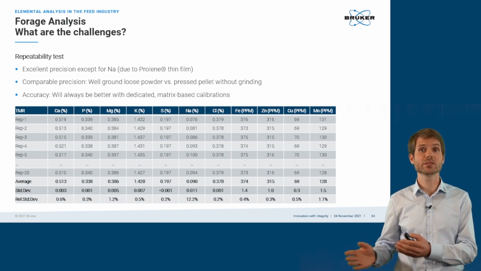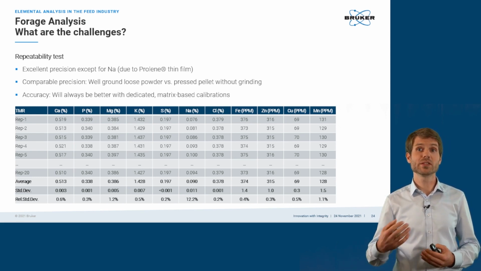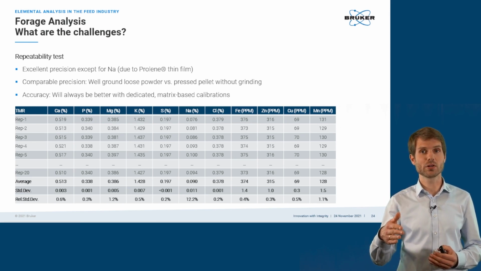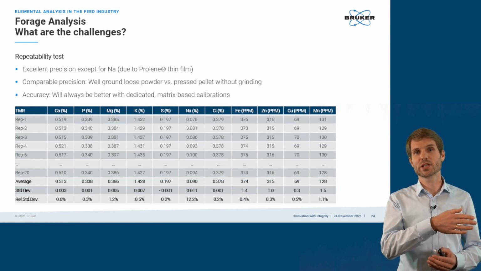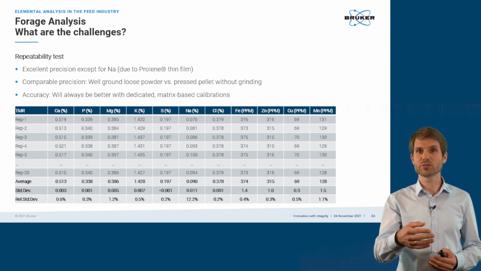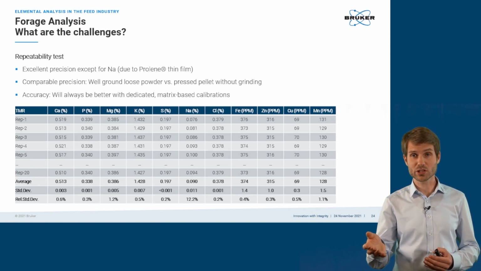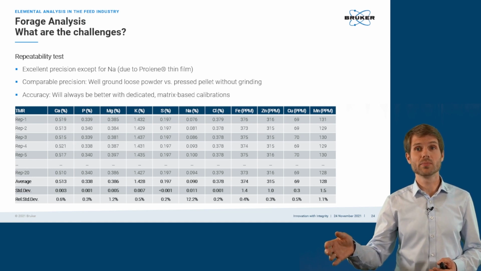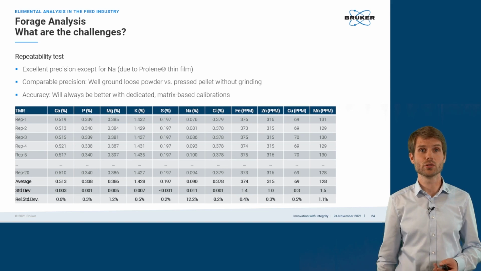So there are different ways to achieve the same goals. However, accuracy, of course, benefits significantly from dedicated solutions. This is kind of scaling up from, you can start with a standardless solution, then you might have more global calibration, and dedicated calibrations, of course, give you the best representation of your process samples. So this is typically in production control, quality control. It makes sense to take a set of your production samples, reference them, do a dedicated calibration, and you're good to go.